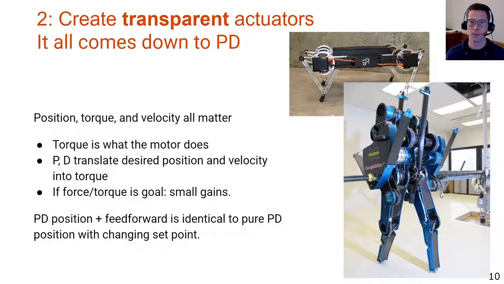So in these two images I'm showing, the Ghost Robotics is a near direct drive, so they're able to do this very, very well. And in the lower image, I'm showing the Mabel robot that I designed and built some time ago. It was in Jesse Grizzle's lab at the University of Michigan. That's a full cable drive robot, so it's very, very efficient, exactly zero backlash through the whole system, and very, very back drivable. So with that, they were able to get the robot to walk and run around the room and have a lot of compliance built into the proportional gains inside the motors.